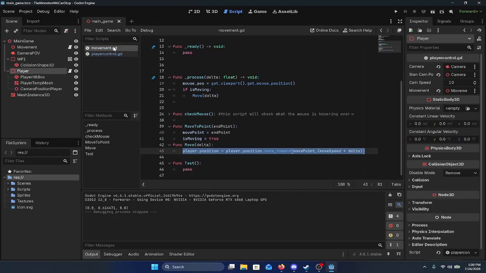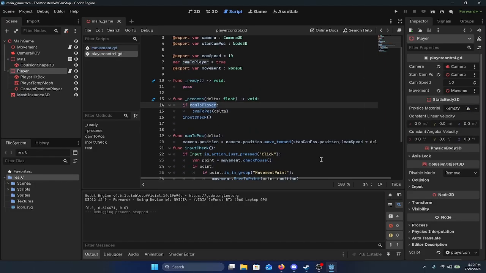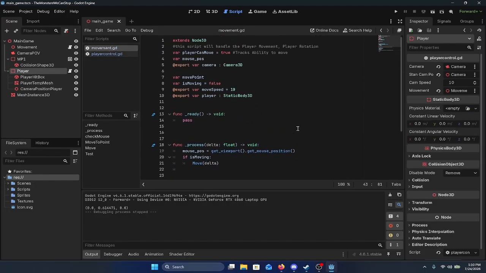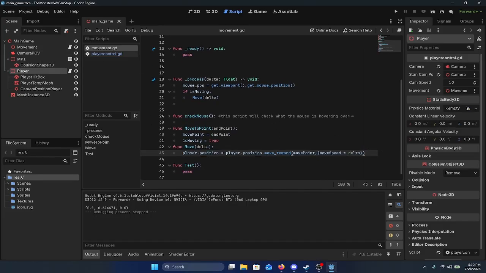If cam to player is only called once, therefore it should never be edited with. But it's still being changed, so why?